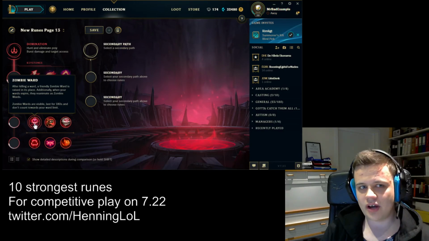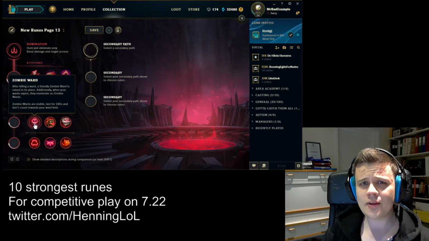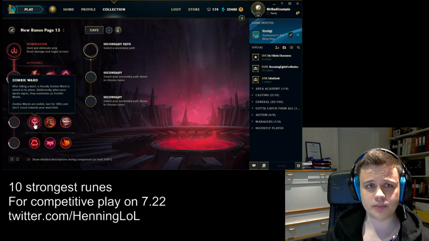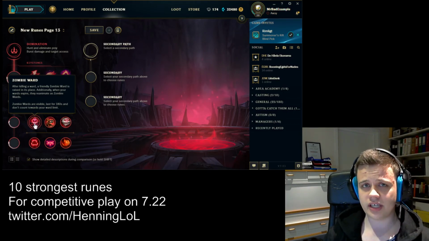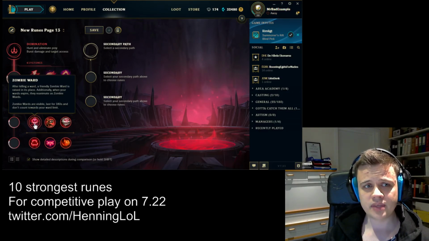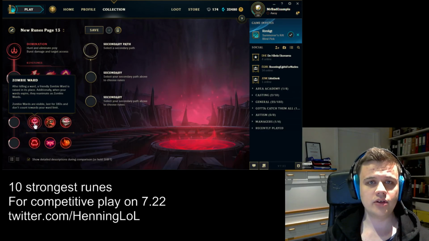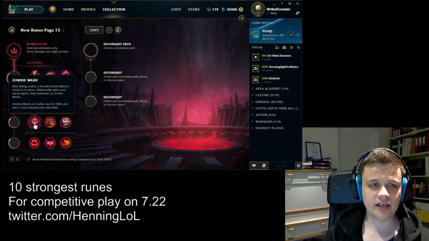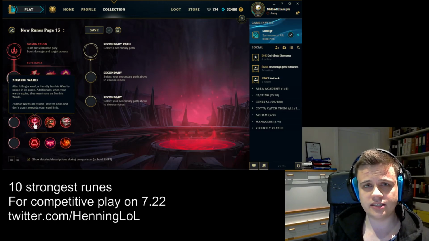I've been talking about how strong it is on junglers, and I think it's so strong that even if you're playing a support, going Domination secondary just to pick up Zombie Wards will be worth it. I've been seeing a lot of supports doing it. I think it can be super strong. It applies to both wards you clear and your own wards that you place. So it's really, really good. Not as strong in solo queue, as I said.